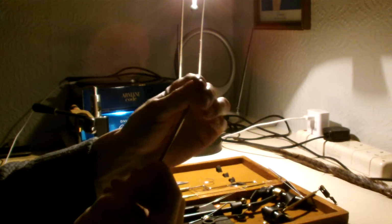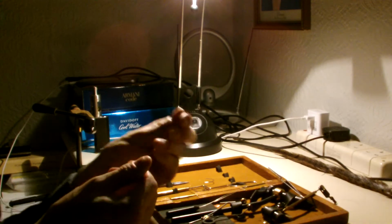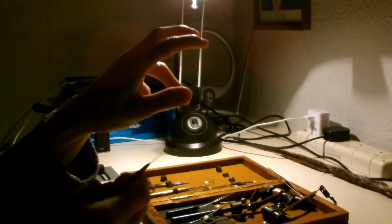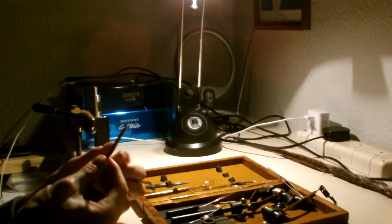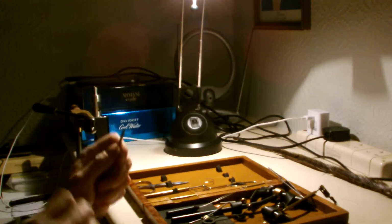There is another tool here, which if you want to make your own special threads up, you make a loop, trap it in, take your thread to the end, and there are techniques showing you how to do this. So you've got your loop of thread tied in, you put this device in and separate your loop. You then get some wax formulated for fly tying, and you coat the insides or that bit of thread.